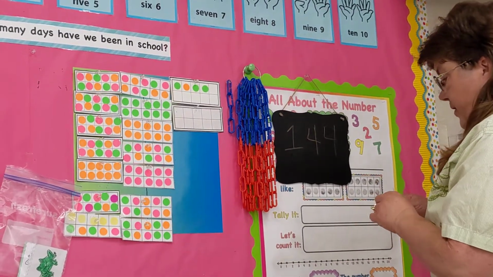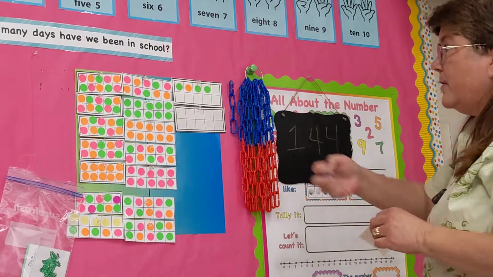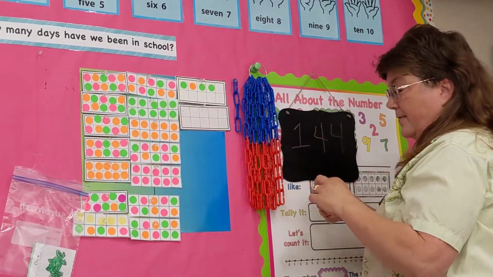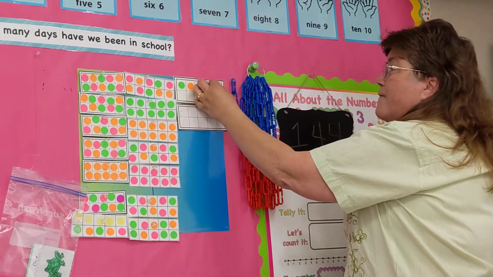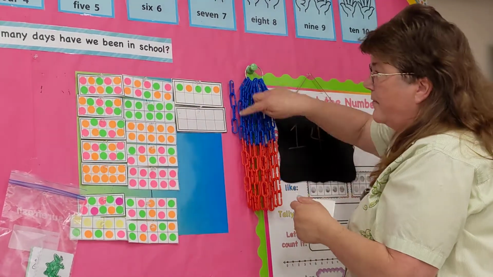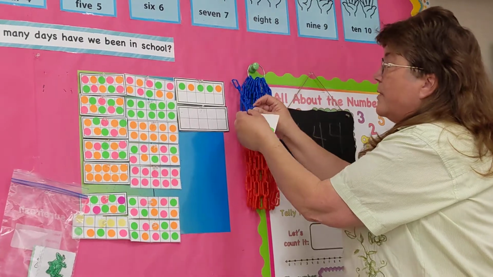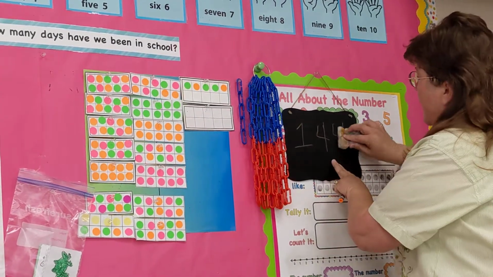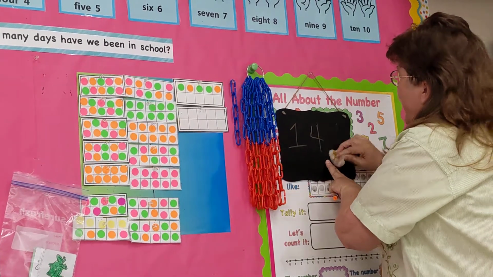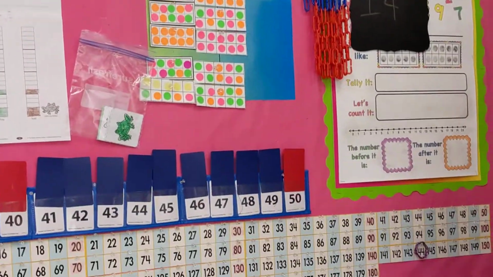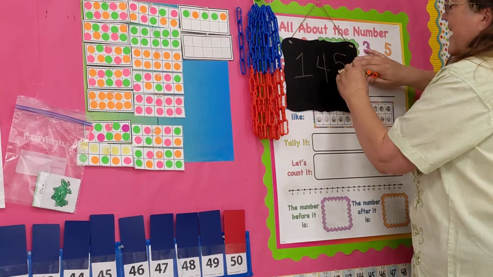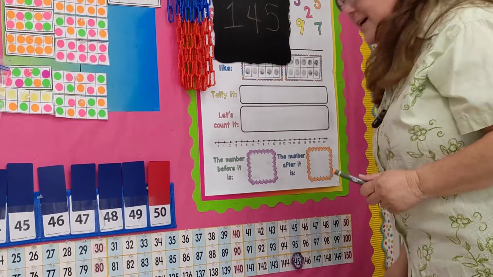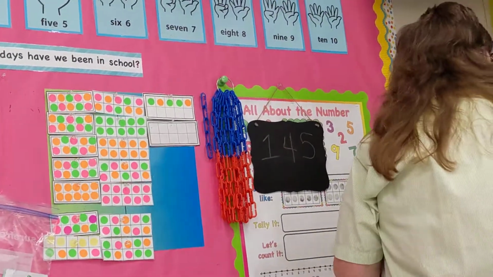Oh, good. I like that you guys were looking at the 10 frame, and you could tell we need 1 more dot to make 5. So today we've been in school 145 days. We've got 4 links. I've got my 5th one here, and I get to erase and make a 5. And what's the last thing I have to do that I always forget to do? Nice. I heard all you guys remind me. Move the ring, Mrs. Judd. Good job, everybody. Thank you.